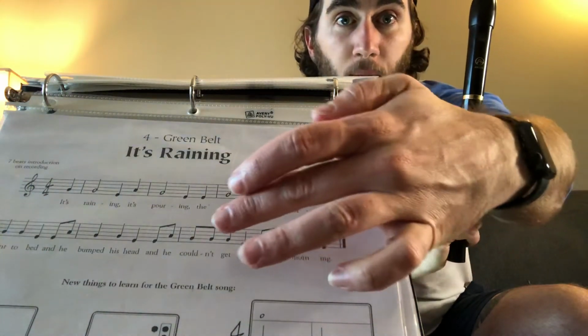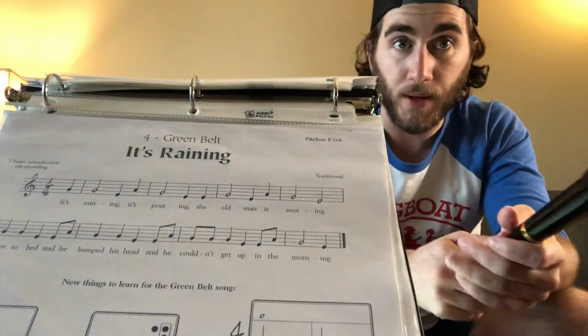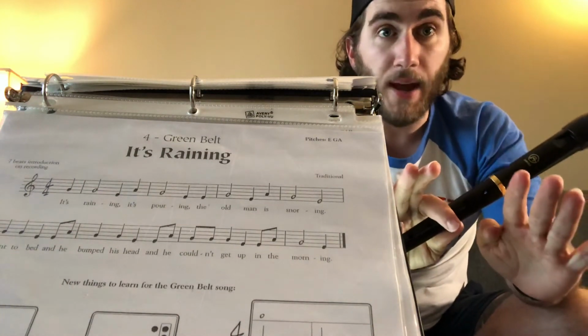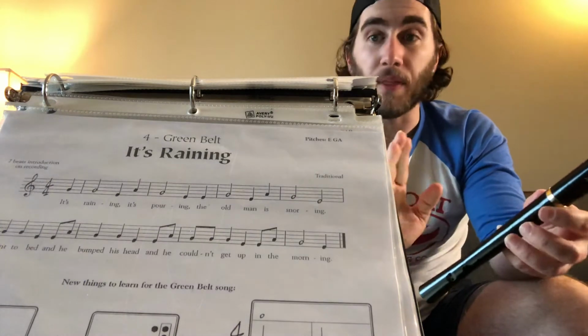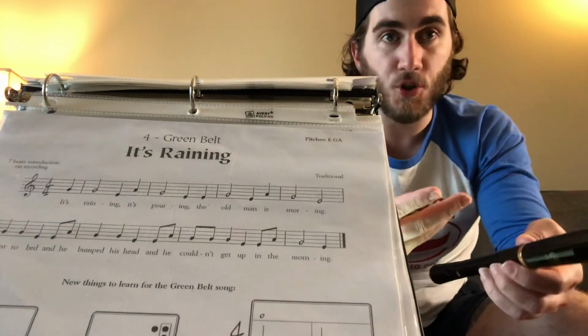All right, so you're going to want to practice this rhythmic progression. Okay, so take your time with that. You can pause the video and do that, because I have faith that you can do this. Because you have the understanding that you can do this. And then once you are done with that, you can add the words to it, and it will help make more sense to the song.